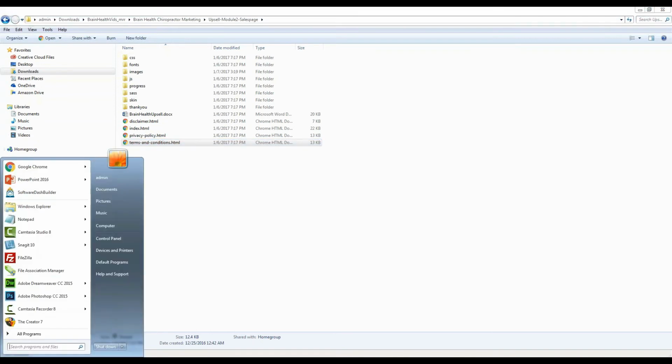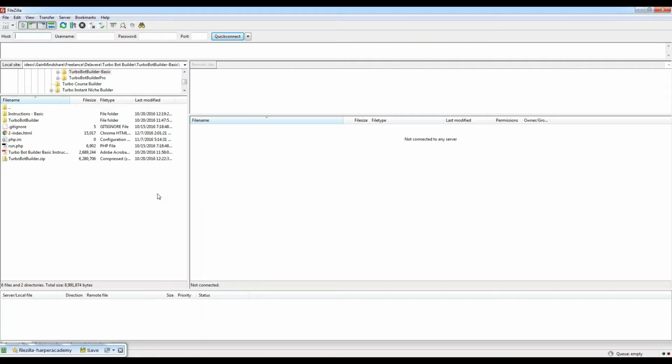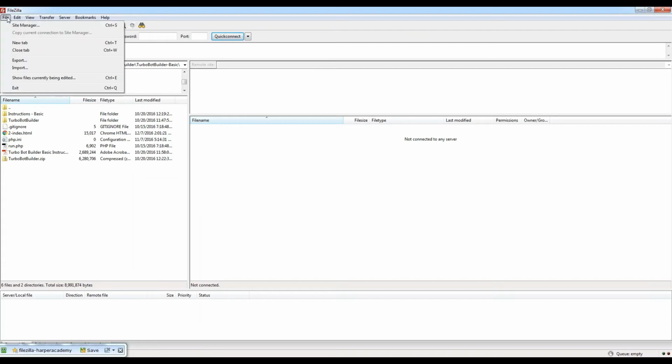So what I'm going to do is go into FileZilla. And one note here about FileZilla, I'm going to open up what's called the Site Manager. Now, before I do that, one of the things that you can do with your Site Manager inside of FileZilla is save all of your cPanel logins and passwords, right?